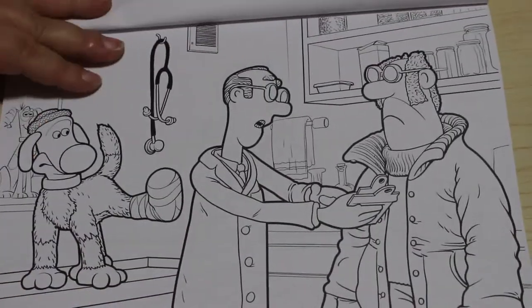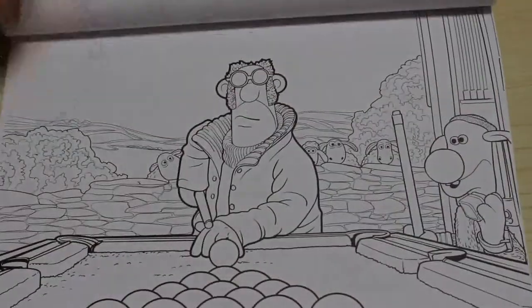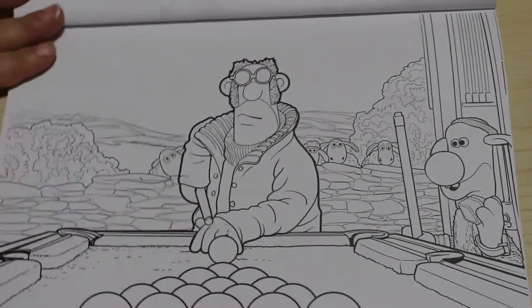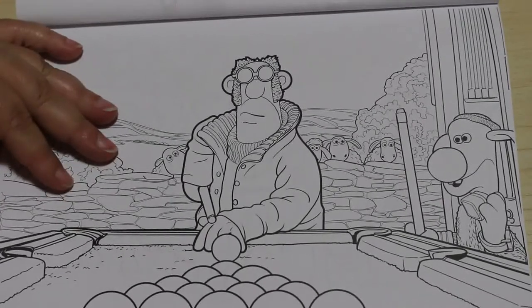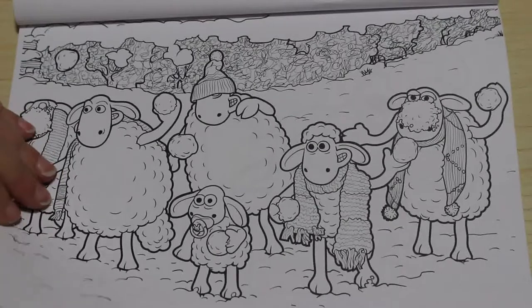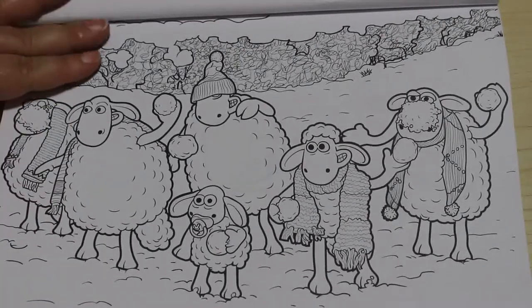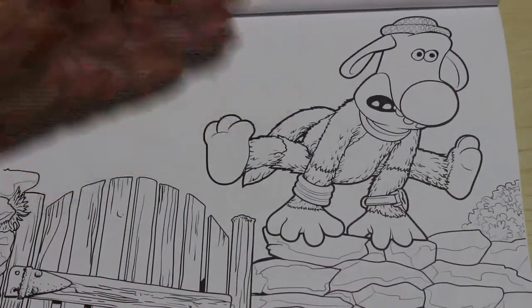It's worth picking up if you see it. I normally order mine from the website but I actually picked this one up in a shop because I thought, I'm here, it's here, why not — it's just the same price. I like this one. He's playing snooker — or pool actually, because there's no extra balls on the table. There's no numbers on the balls either, which is weird. I'm putting too much thought into it. That's quite a good one to colour.